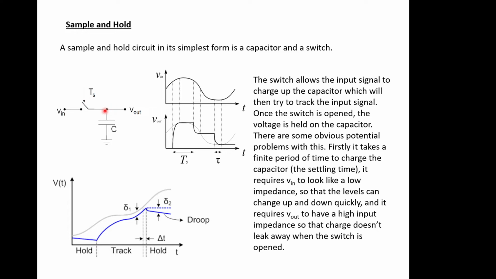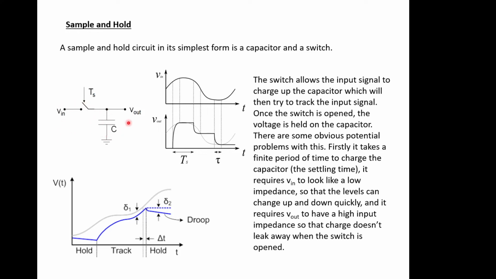But this is the ideal case, and this assumes that no current goes into V out, and no current leaks through here as well. It also assumes that when we close this switch, that this capacitor can charge up quickly enough to be able to follow a changing signal at this input here. So this implies that the output impedance seen at V in, so the resistor here, is actually quite low, so that the time constant between the input impedance here and here is fast, so that this can charge up really quickly or discharge really quickly and follow the signal.